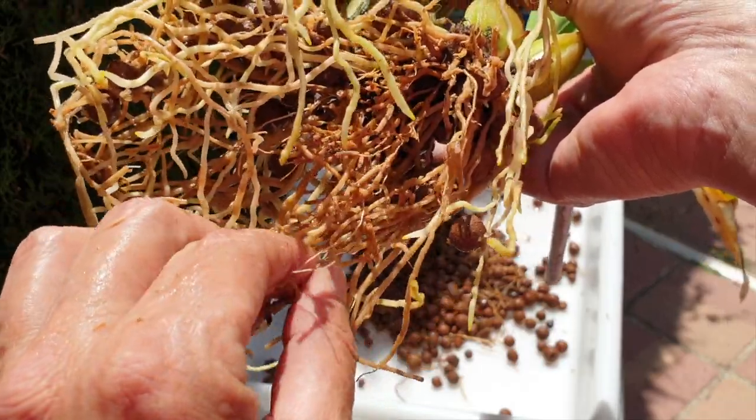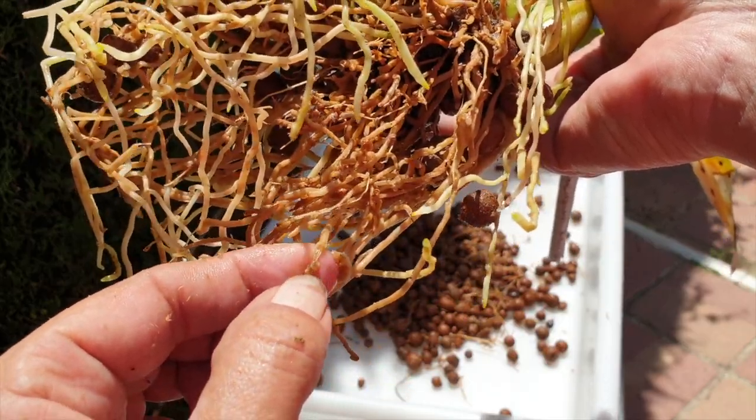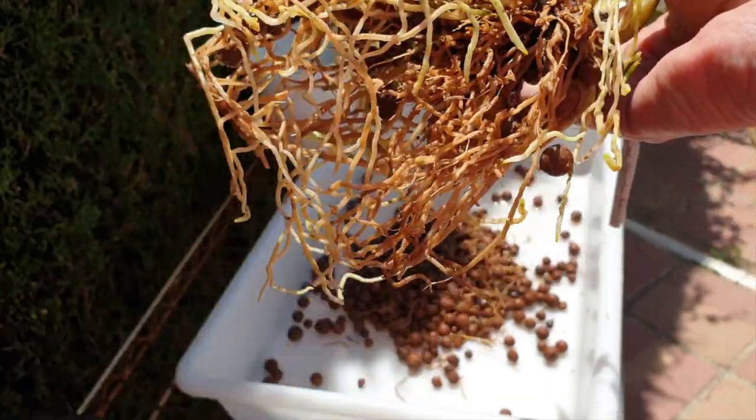So, not to be fooled. Look at that. This root looks absolutely fine, but it's not. So there's no difference here. We can't determine just by looking at them.